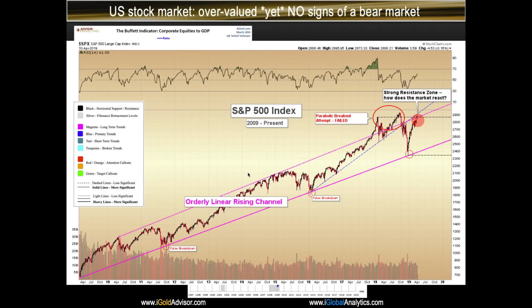So we were looking at this upper trend line. Now, notice it's in the dashed color here. The upper trend line is less significant because we were looking at the beginning of a parabolic breakout. So the stocks started to follow this more aggressive trend line higher. They broke out of the top range of the market here, failed, but notice where the support came in, right here at 2350. So if you can't see that the market is following this trend right here, then this is a form of analysis that will not be ideal for you, because we can see here that the market is following a very clear linear rising trend despite being overvalued.